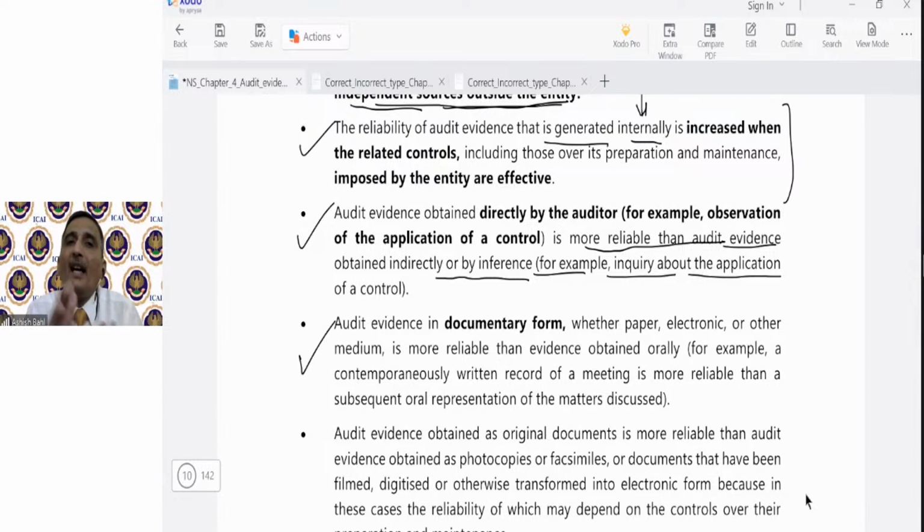And now compare it with another type of evidence where some employee of the company tells the auditor what happened at the meeting. So it is oral audit evidence. Now what happened at the meeting is subject to different interpretations. The employee may not tell you all the things, or he may add something on his own, or he may delete some information, or he may modify some information. But when you see the minute book, then it is an example of documentary evidence. It is in documented form.